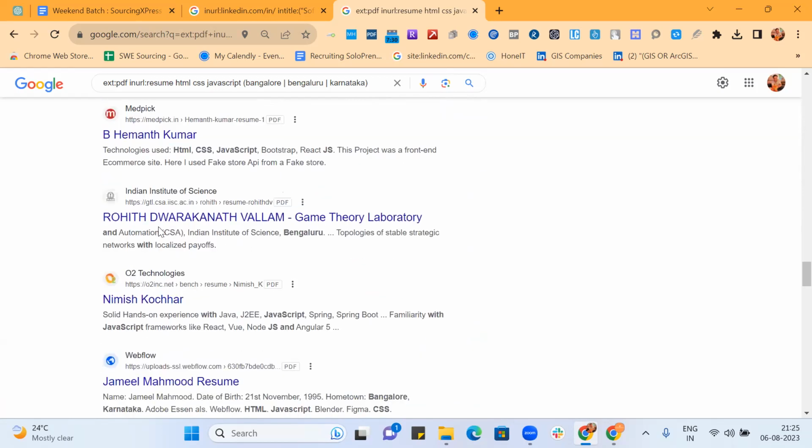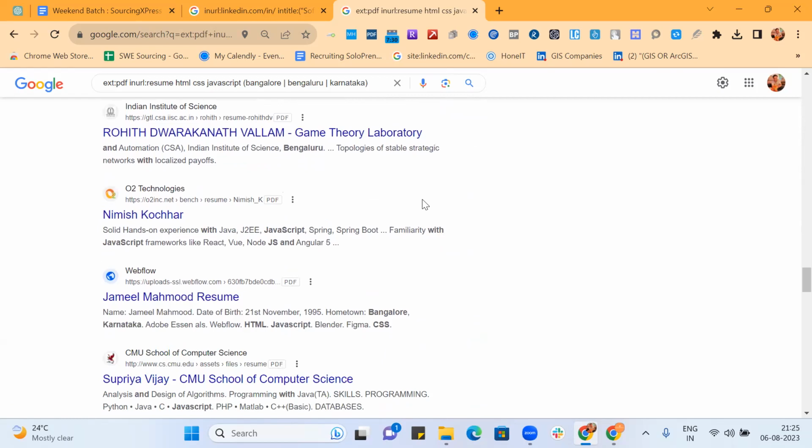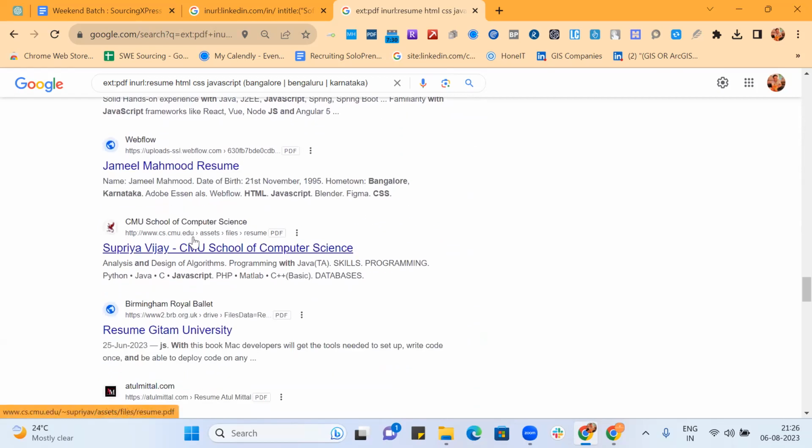Shiv, you mentioned that it's best practice to use in URL once, right? But we have also been using it more than once. No, it is just best practice to use in URL for a specific site at once. If you're using in URL linkedin.com/in and in URL github.com, it won't understand, because there would be no URL with LinkedIn and GitHub. Either it has to be LinkedIn or it has to be GitHub.